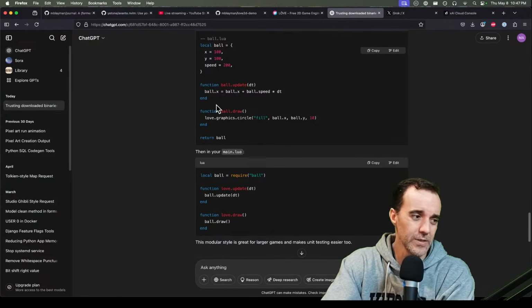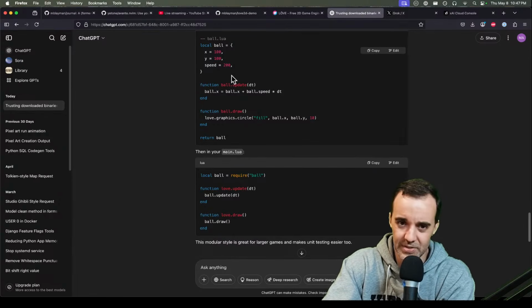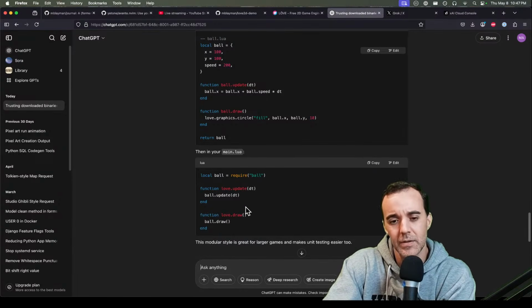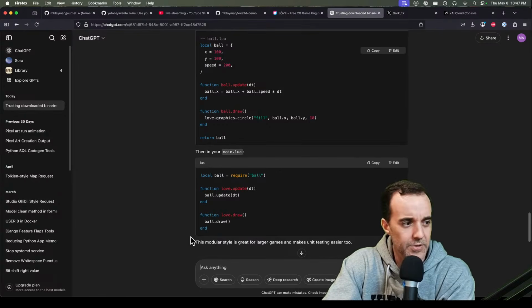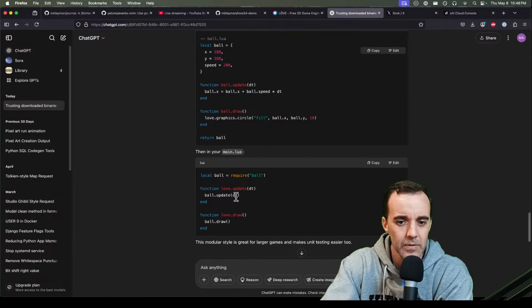Well, I guess that works until you interact with something. Because at some point the ball is going to intersect with the paddle, right? So what do you do? So the game logic would be in here.